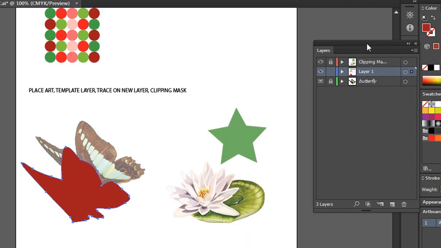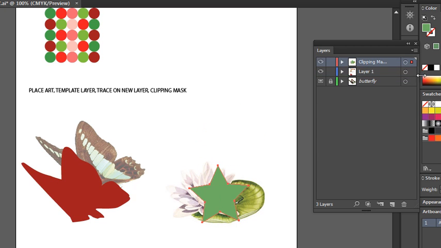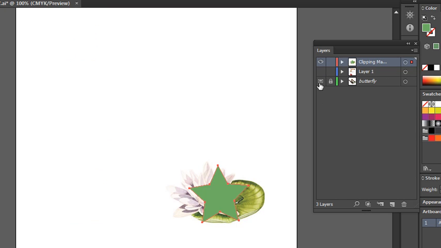The last thing I want to show you is a feature called clipping masks. And I've isolated 2 bits of artwork on a single layer so that I can show you how this works. Because if you want to do a clipping mask, it works best if the objects are on their own isolated layer. So to show you how to use this feature, I'm going to toggle off the lock icon. And what I'm going to do is put the star on top of the lotus. Now I have that layer selected, and those are the only things on that layer.